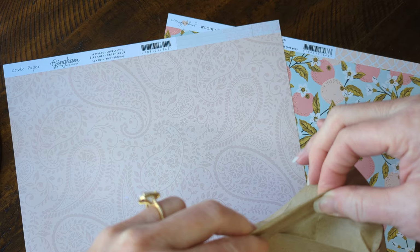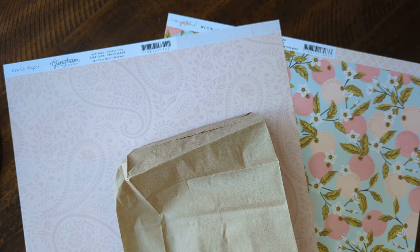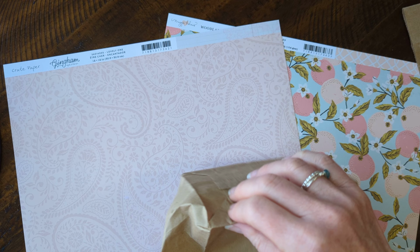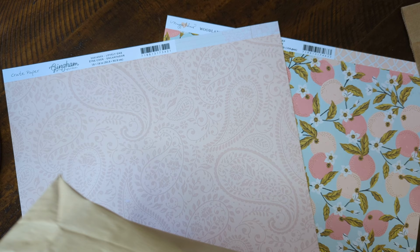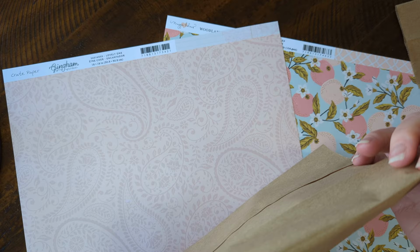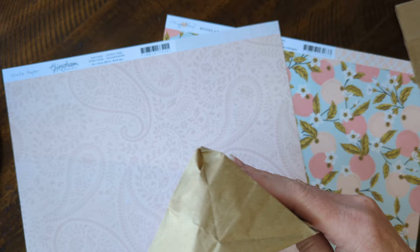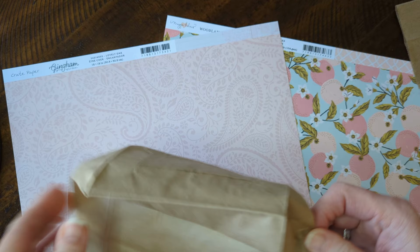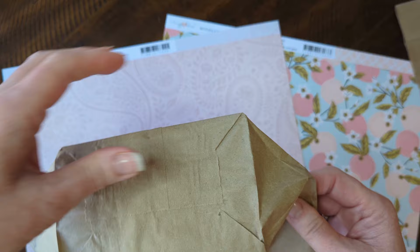Okay, so what we're gonna try to do is pop it out. Oh, that one's already glued. Let's see if I've got one here. So we wanna try to make it look like this to pop out these corners right here. So it is a little fiddly, but just do your best, and it doesn't have to be perfect. I'm gonna do the other side. So fold that back the other way. And then I'm gonna stick my hand back in there and get the little point of that triangle. Okay, fold that up, and then I'm gonna pull those two edges and try to, I need to move my chair. Okay.